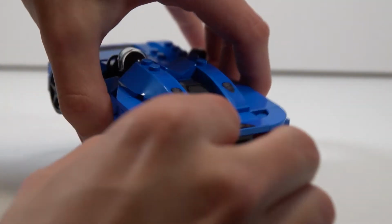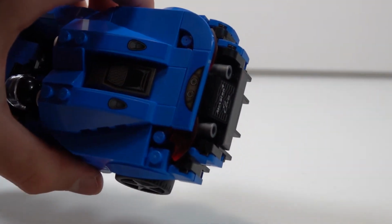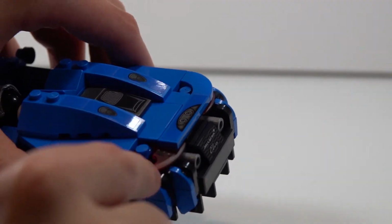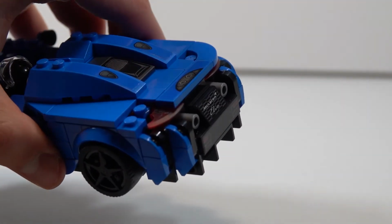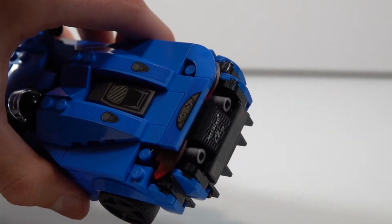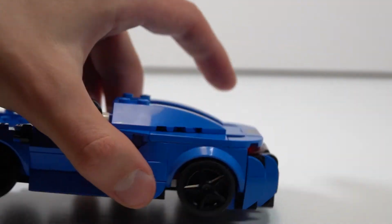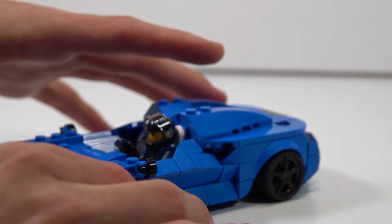Here's the tail lights, which are, if I take this off, the medieval axe blade pieces in translucent red, which are actually really, really cool, and they're held on one of those faucet pieces. Kind of, they act as a faucet. And overall, it's a great set.